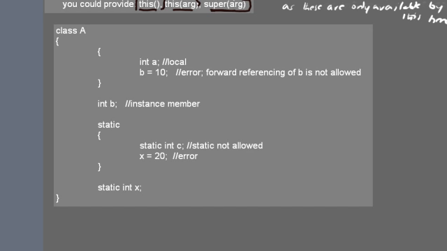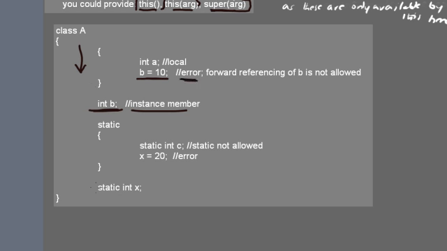Okay, so the static blocks are executed in order, so this way downwards, and I should avoid forward referencing, because the compiler would complain in case of forward referencing. If I have B, which is an instance member, and I try to initialize B within a block which precedes B, then there is an error, right?